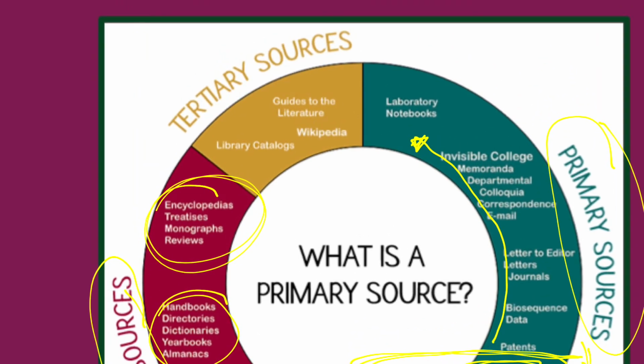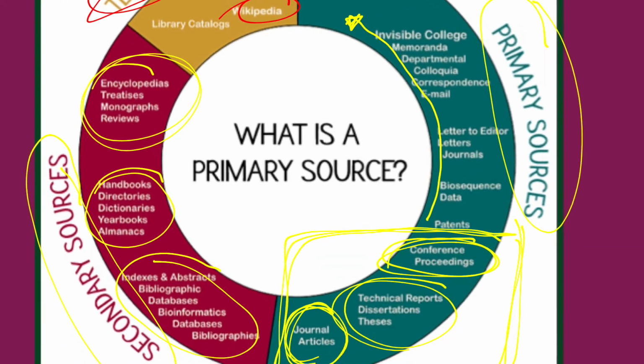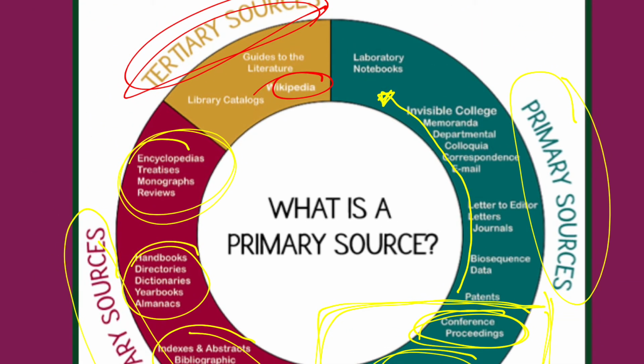And then there are, of course, tertiary sources, what we call, and you never use them in a literature review. For example, Wikipedia. You don't cite Wikipedia, but you can use Wikipedia as a springboard to be able to find primary sources, because when you go to Wikipedia, it's like an encyclopedia but online. They have already citations, and they lead you to the main source. My suggestion is, you can start with Wikipedia but you don't cite it, and then you go to the articles where Wikipedia is citing the information, and that's where you verify whether or not the information can be useful for you for the related literature that you are doing.